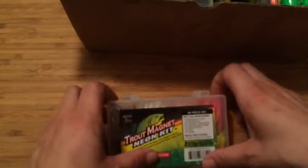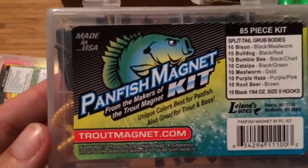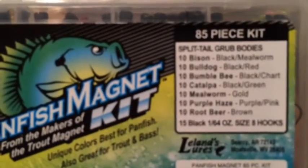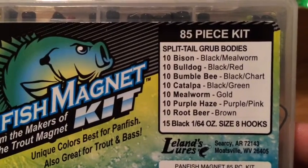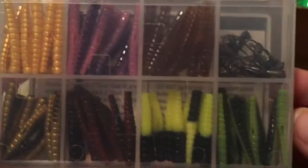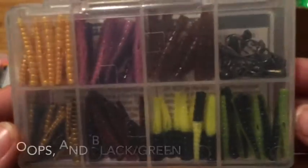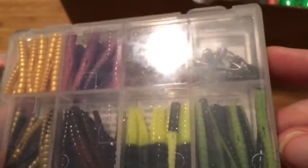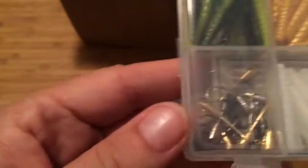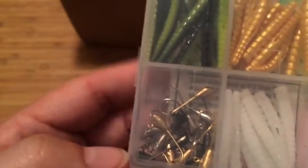So that's the basic Trout Magnet kit. I also have the Panfish Magnet kit, which is the same thing, only in colors that they suggest specifically for standard panfish. So there you see the colors. And here you go, you got them in a couple of different options. They do repeat the mealworm, but everything else is different. And then I noticed that all of the jigs in here are the black versus the other one, which has a combination of the nickel, the black, and the gold.